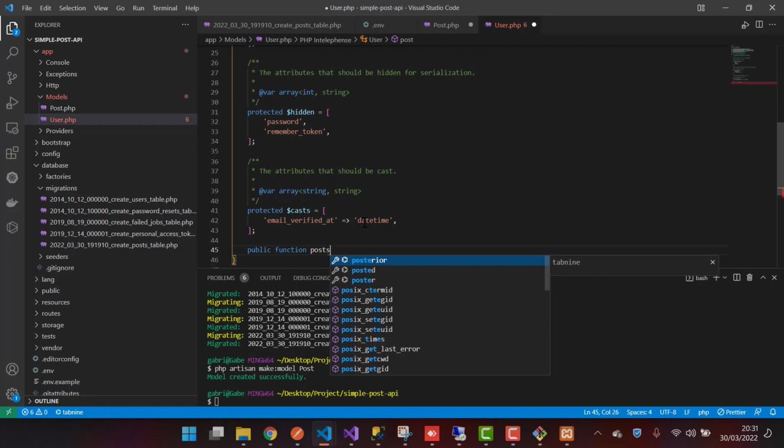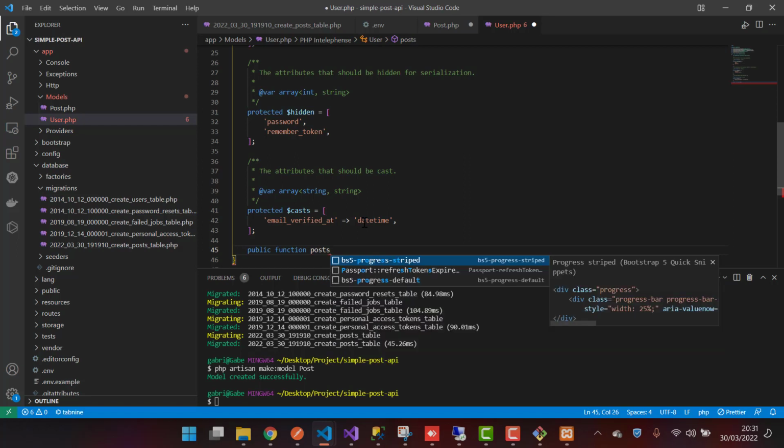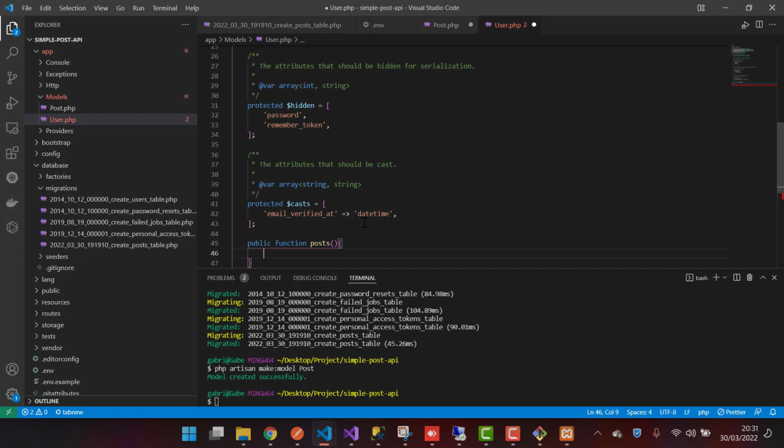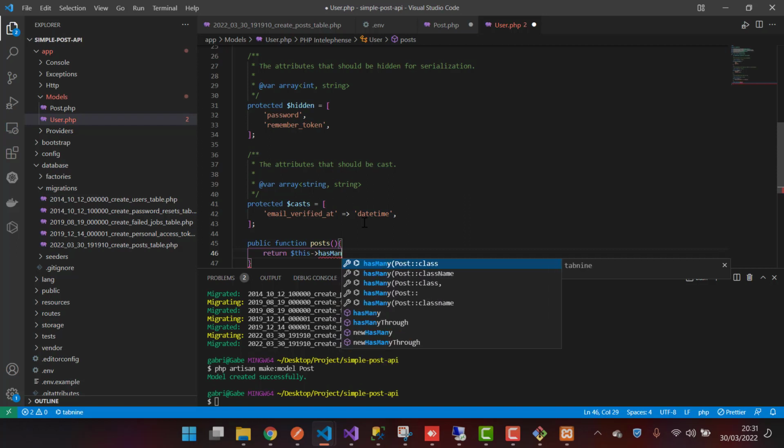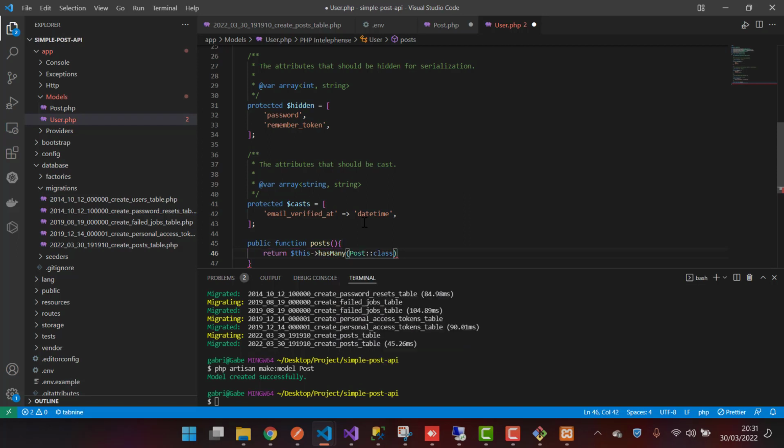So basically user has posts, and then what we do here, we return this user has many posts. So say user has many posts, and then you pass in the post class here.